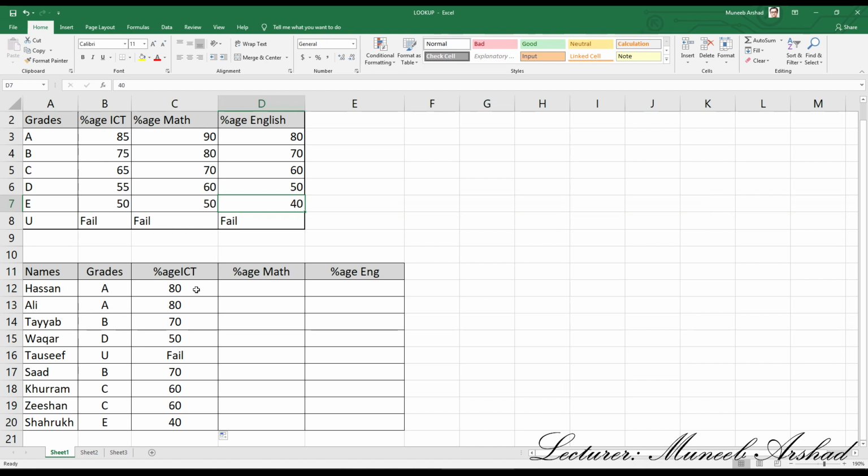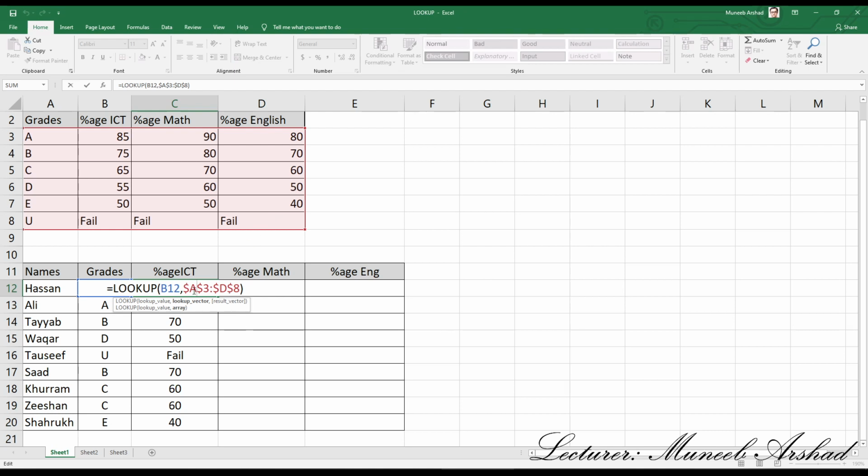So what I understand from this is, in the simple lookup function, no matter what range you specify, no matter how many columns there are in your range, it is going to find the correct value from the lookup value, but only the rightmost column will be displayed or considered for the corresponding values.